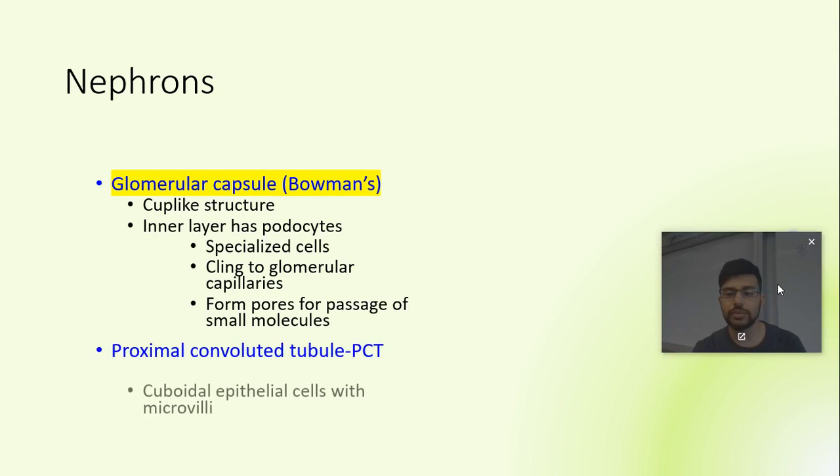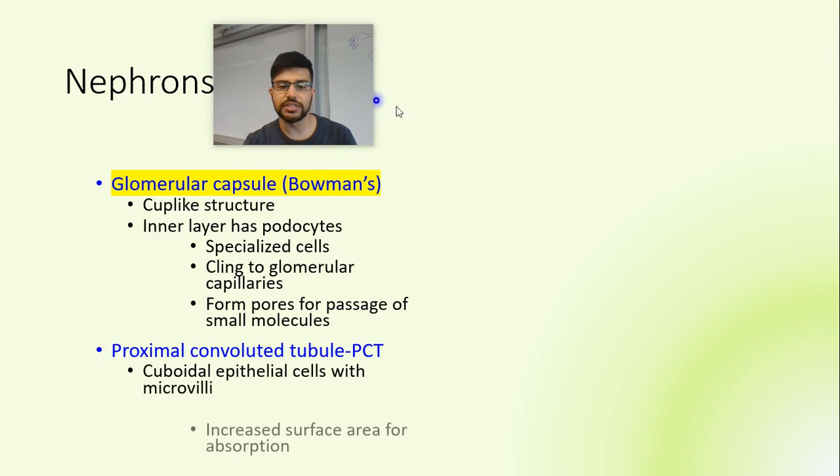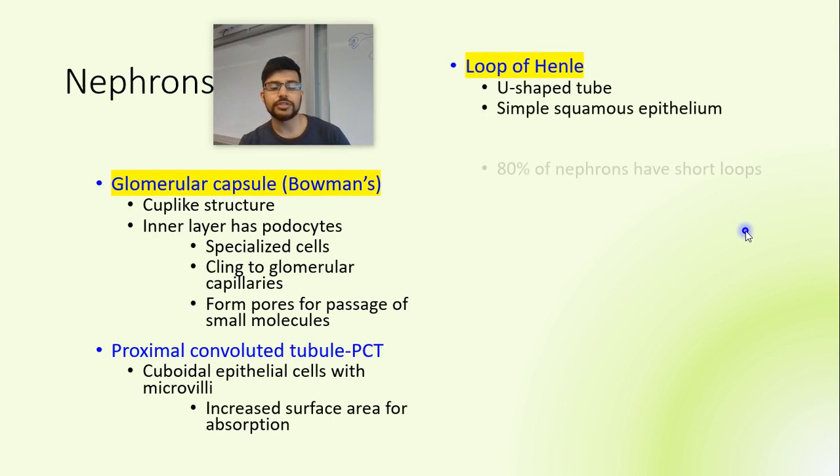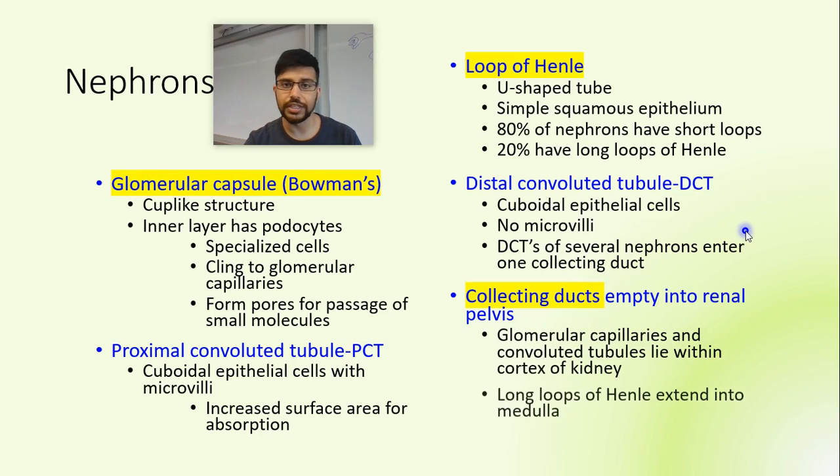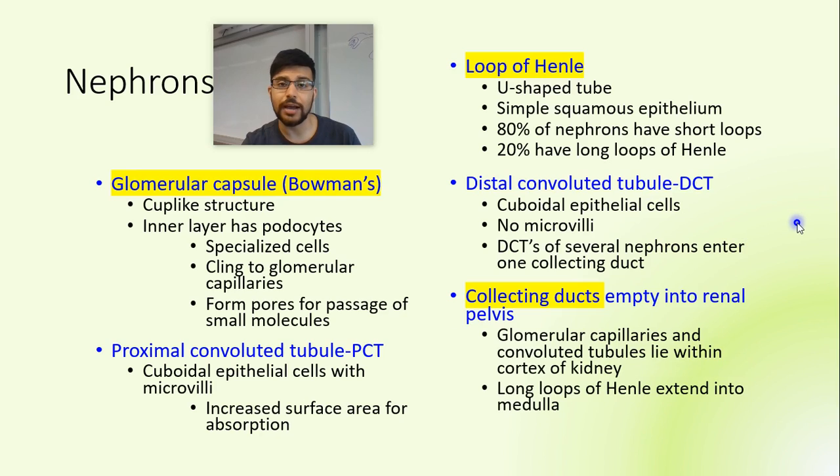Now, to understand each part, we're going to look at every single individual section of one of these nephrons. So I'm going to bring my picture just over here because it's otherwise going to get in the way. I'll go through each of those portions with an image shortly. We're going to start off with the glomerular capsule. We can also call it Bowman's capsule because glomerular capsule is kind of tough to say. This is going to wrap itself around the glomerulus, and this is where the filtrate first enters into the nephron.